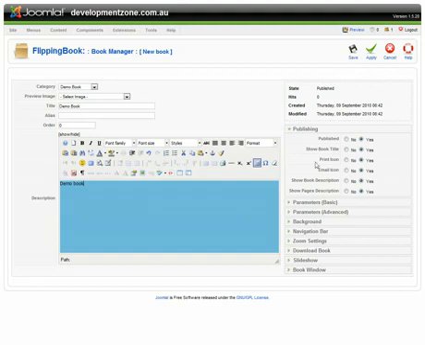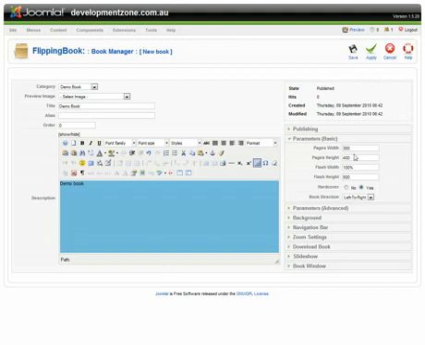This has a number of different settings that you could go through. A few important ones as seen here. I'm going to turn off a few of these settings like print icon. I don't need that. Email icon. I do not need that. I don't want to show the book description. I just want only the pages to show. I don't want to show the page description, so I'll turn that off too. Set up the basic parameters.